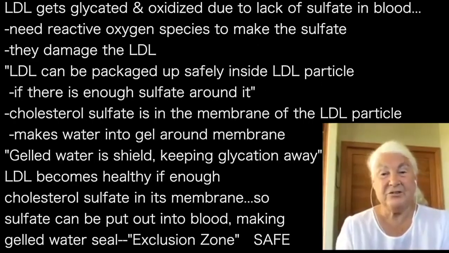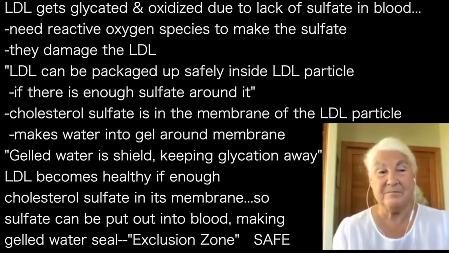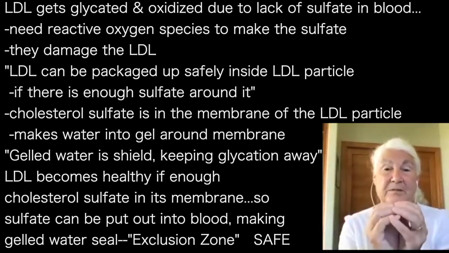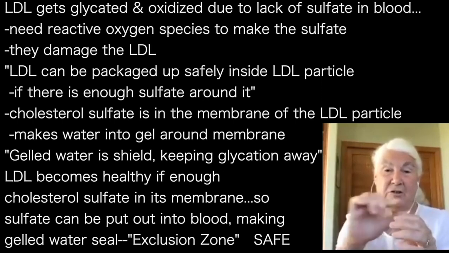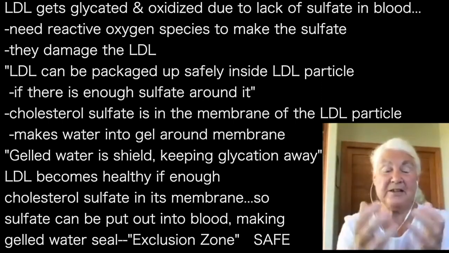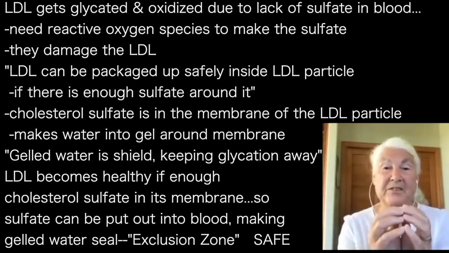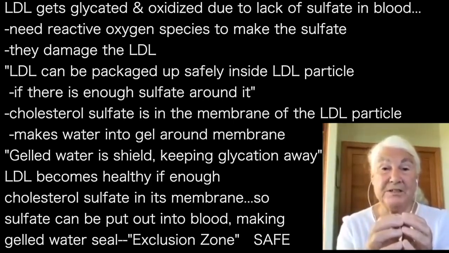Arteries. Yes, and it's so interesting because it gets glycated and oxidized because of this inability to supply enough sulfate. You need the reactive oxygen species to make the sulfate, and they damage the LDL. And the LDL can be packaged up inside an LDL particle safely if there's enough sulfate to surround it. So you actually put cholesterol sulfate in the membrane of the LDL particle, and the sulfate makes the gelled water around it. And the gelled water is like a shield that keeps glycation damage away. So the LDL particle becomes healthy if it's got enough sulfate, enough cholesterol sulfate in particular, in its membrane.